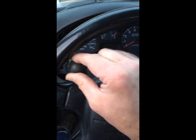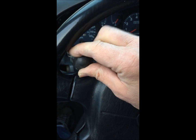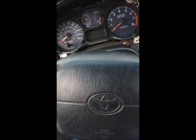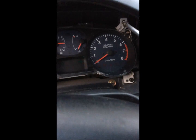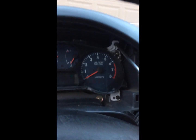I'm just going two fingers tight with that screwdriver. In other words, don't go with the hand. I just use two finger tight. Good enough. And then, well, I think you got the idea on screwing this back together.